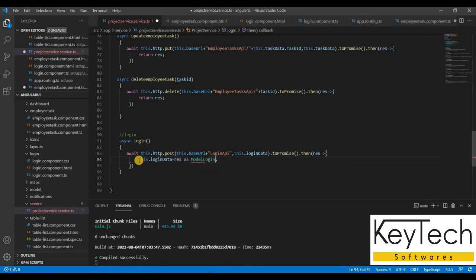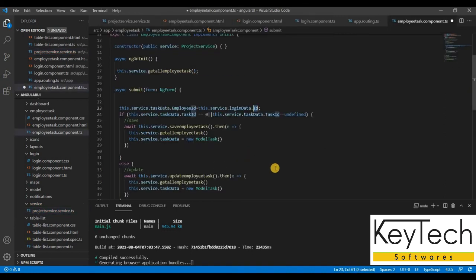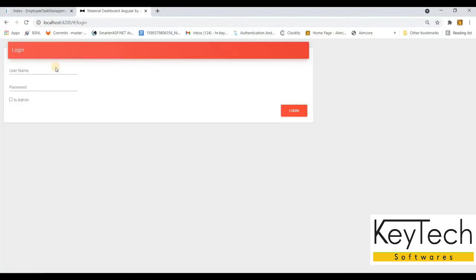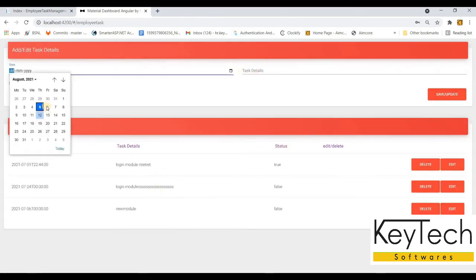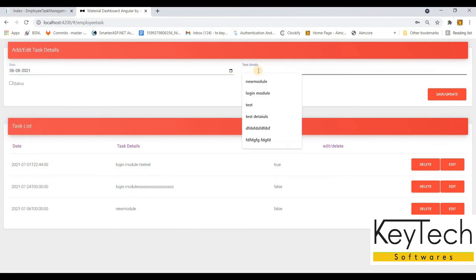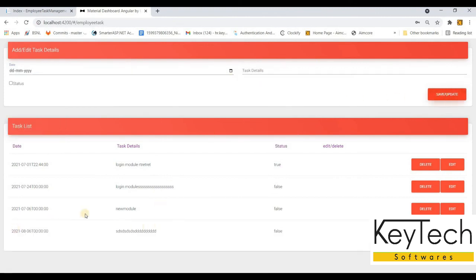Then run again. Now it's working fine. In the edit section, you can see the date is not bound properly.